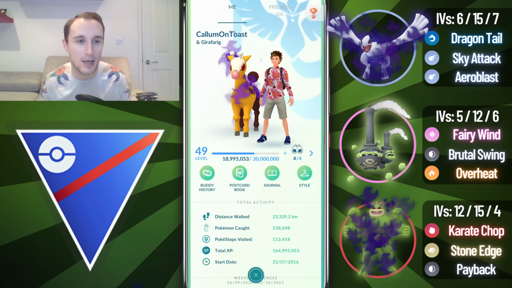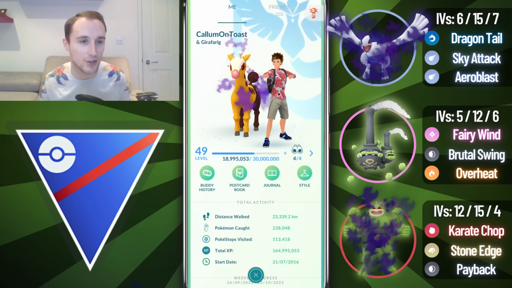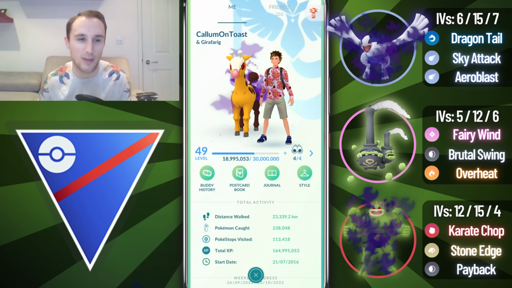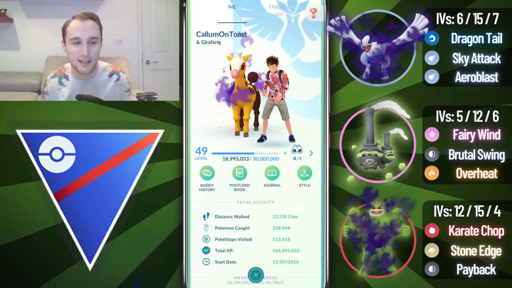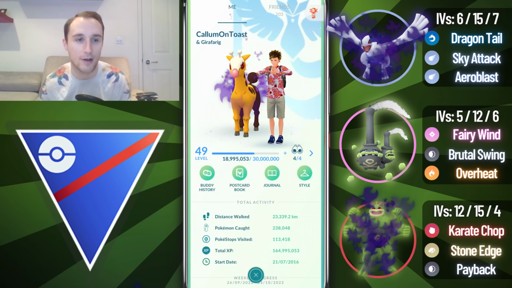up against the standard moveset, you'll find that a lot of people are going to be shielding up against a Shadow Machamp. So if you do have it where all shields are still in play, this version of the Machamp does not perform very well at all. So you have to be very careful about how you play the game.